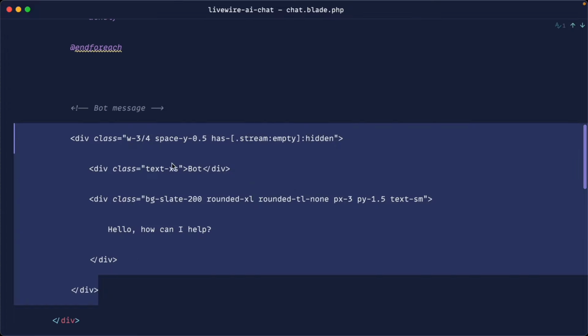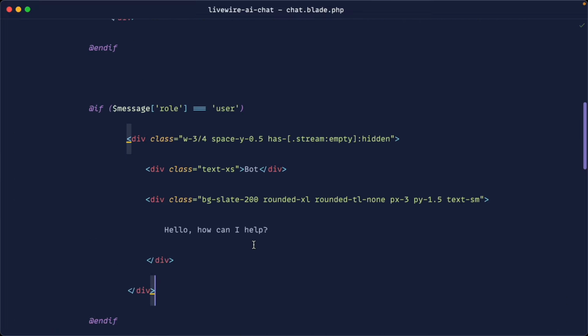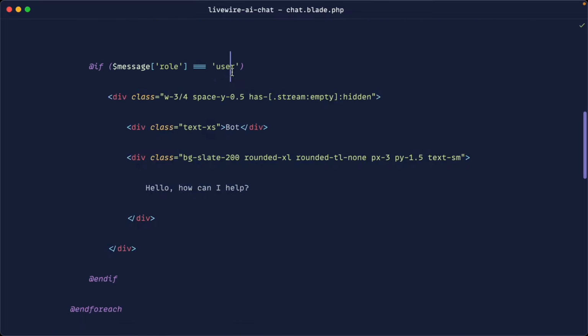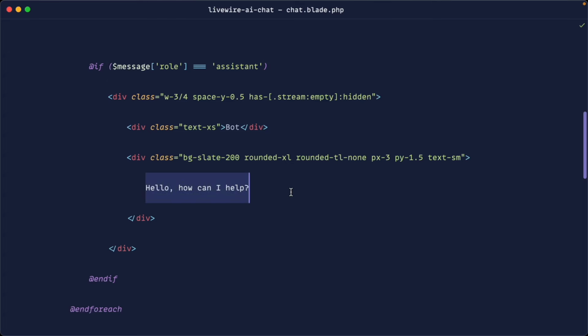So it's just all of this stuff in here. So let's pull all of this into here. And there we go. This is going to be assistant. So at the moment, if we just type hey, it's automatically going to respond with what we have put in there, of course, but we don't have any content inside of here just yet.